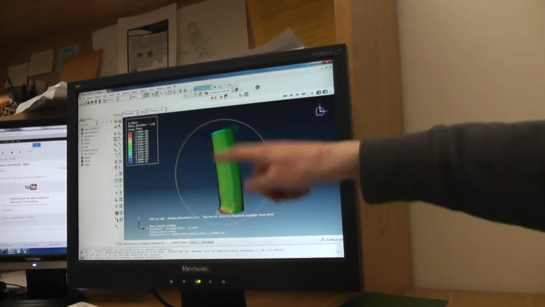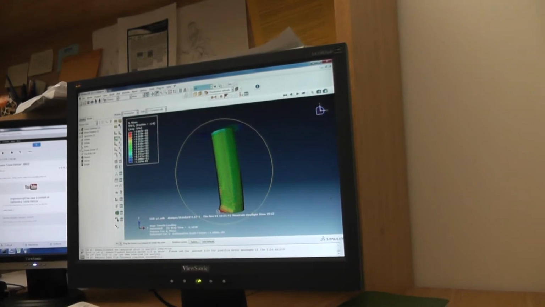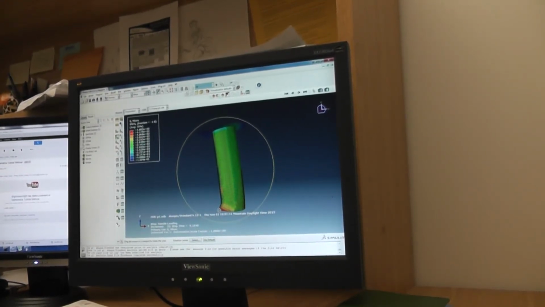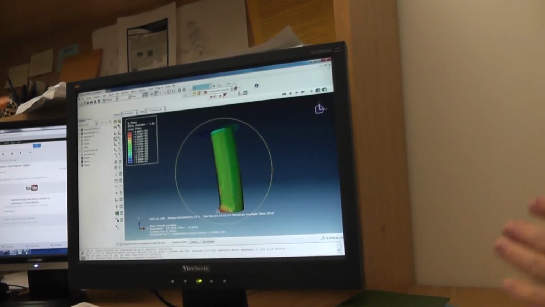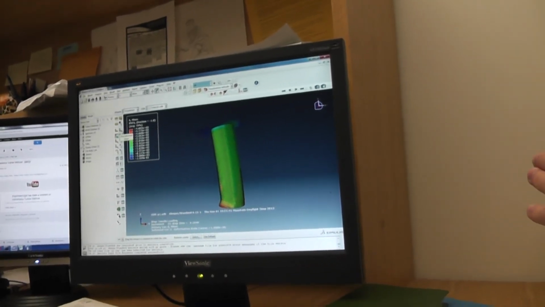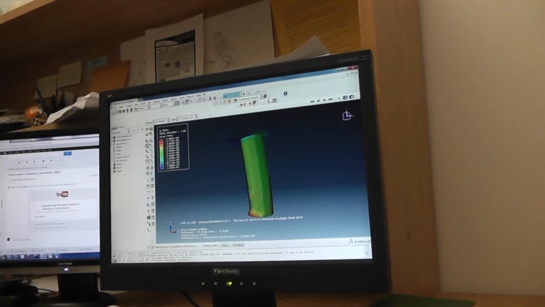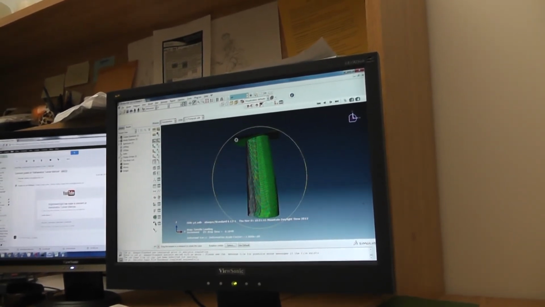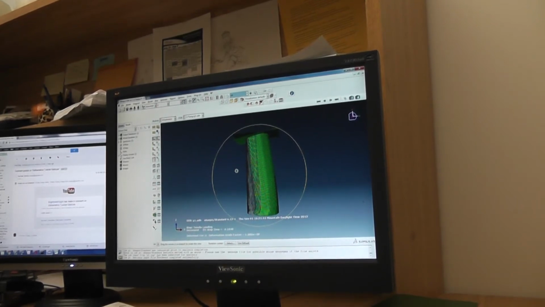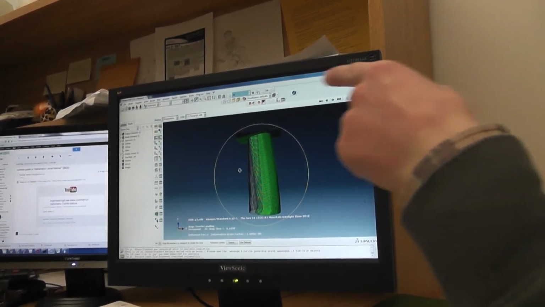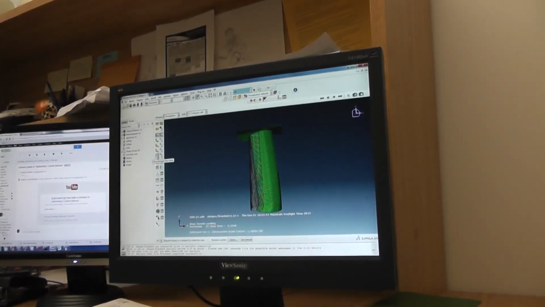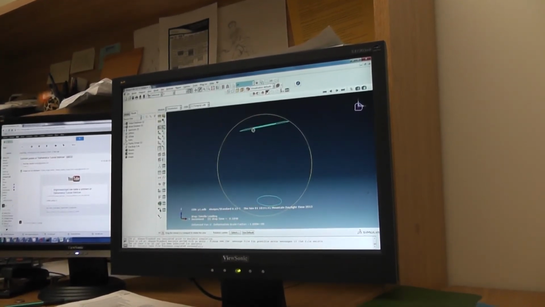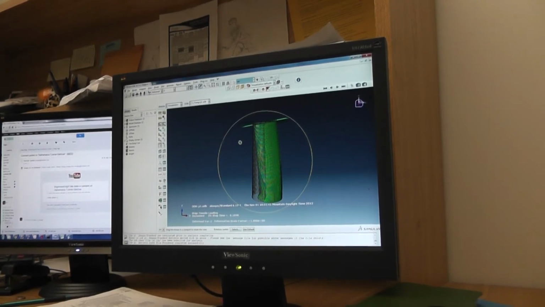But this part is not under compression. Or maybe it is. I don't know. I mean, it's rotating a little bit. Let's look at the pipe before. Let's put both deformations on top of each other. It's almost buckling, right? Yes, it's almost buckling because this goes down. How did you do that? You plotted both of them, okay? Yeah. Allow multiple plots and put them on top of each other. Yes, true. There is compression.